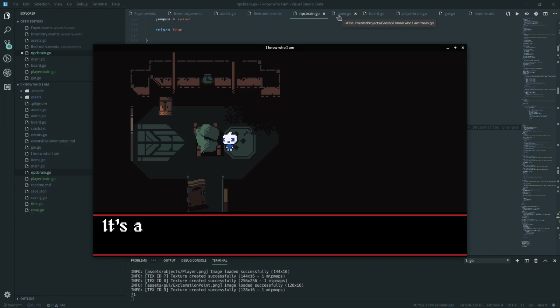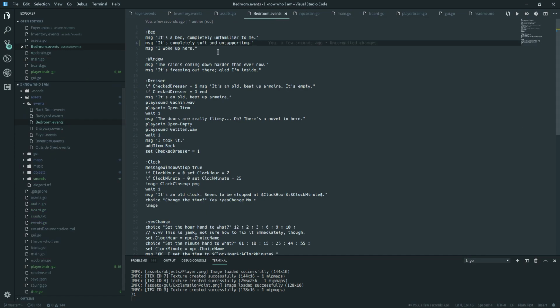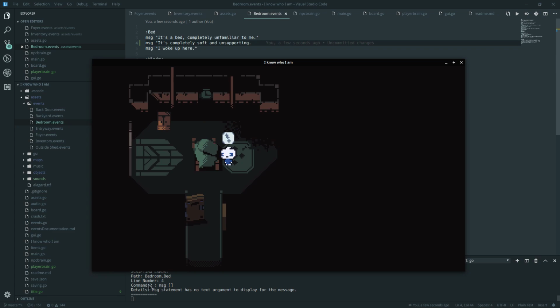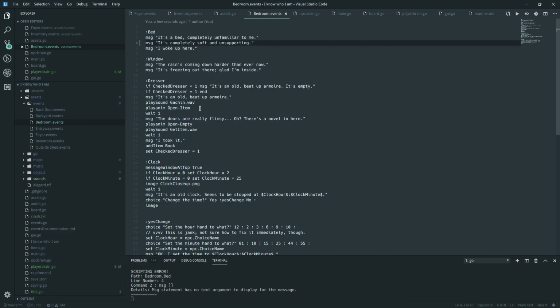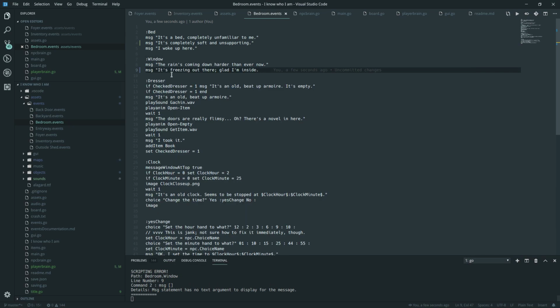We're not doing zero index for this error reporting. So command number 2, message, line number 4. If I go to the window and do the same thing, it should be command number 2, line 9, bedroom.window. So you already know to come here. Bedroom.window, line number 9, command 2, message. So that tells you exactly what the problem is.